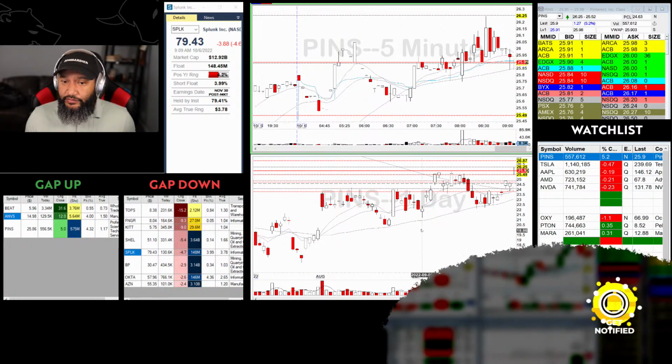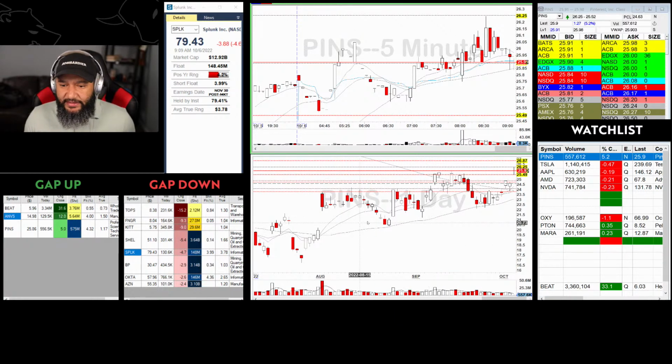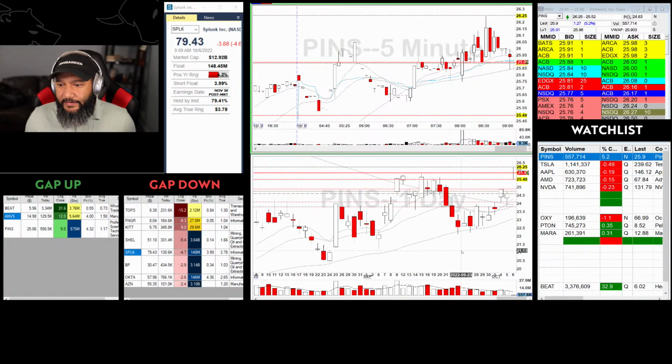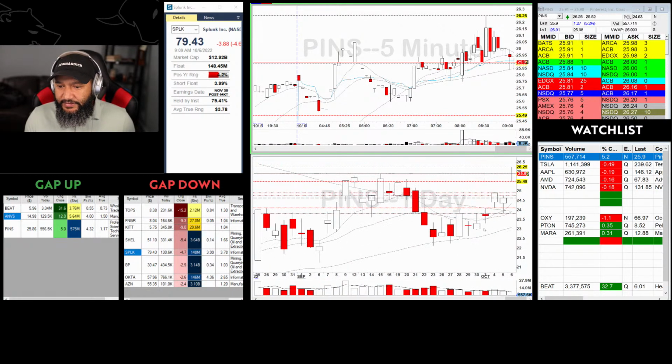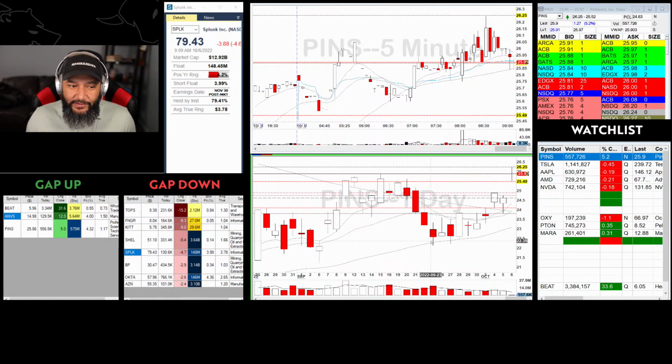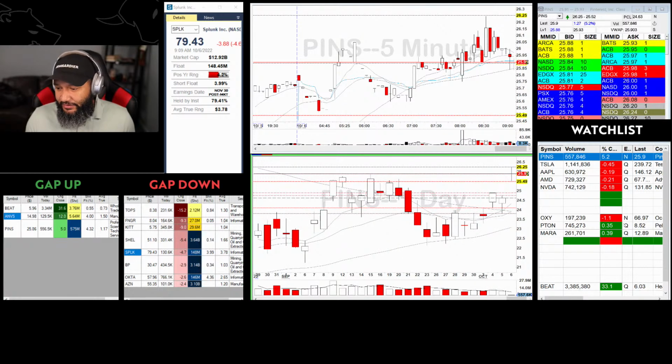You could use something like TraderView to be able to get that information if you track it properly. Look at the time frame you're trading in, and how are those trades? What's the win rate of those trades? How are those trades being played out? And if you see that, hey, there's a common pattern here where something's not working at this time frame, guess what? Stop trading that time frame. Difficult to do, especially the market open, but you've got to be disciplined.